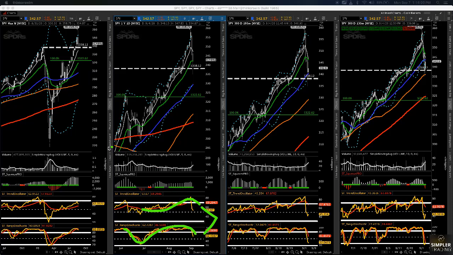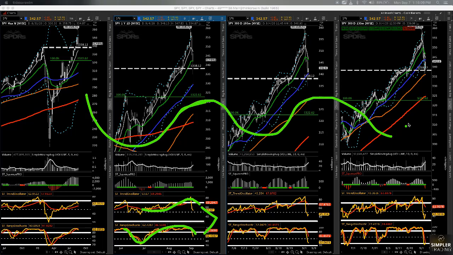So if you think about it like a wave cycle, waves kind of move like this, right? Kind of have like a sine wave. Well, if that is the case and markets tend to move like a wave, where exactly would we be in this wave structure right here looking at our indicators? Are we more at the lows or are we more near a high and cresting? Well, I would say that we're more about right here, right? We're coming, this would be more of a frown, right? A frown shape versus a smile shape.